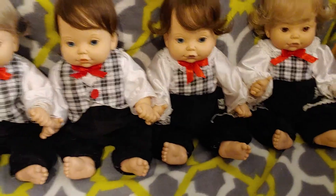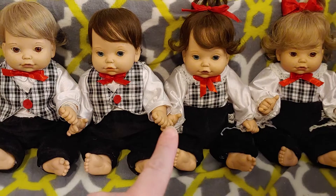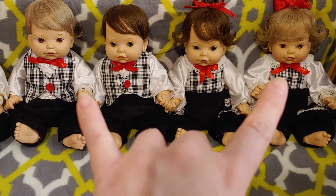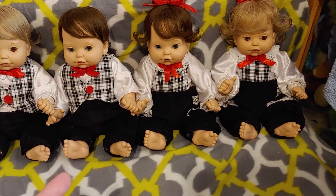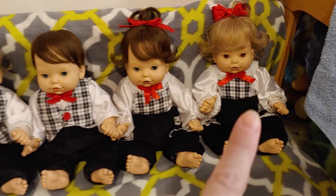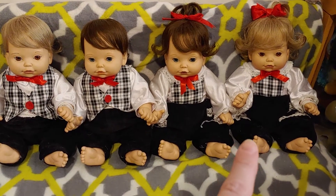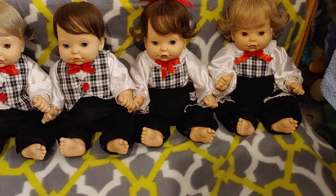These are the last two that I got, and then the two on each side of them I got for Christmas — they were gifted to me by Crystal. I wanted to do this video even though I haven't finished the other one. I want to release the other one before I do more work on their hair, to show you how they look before I do another treatment.